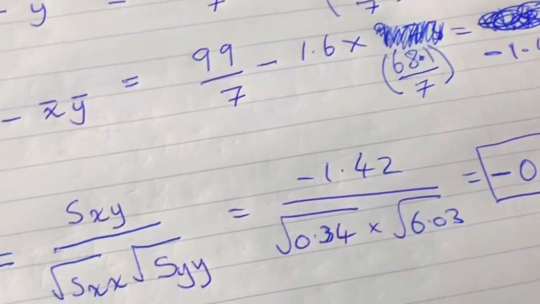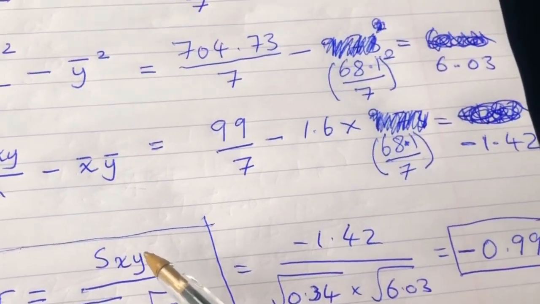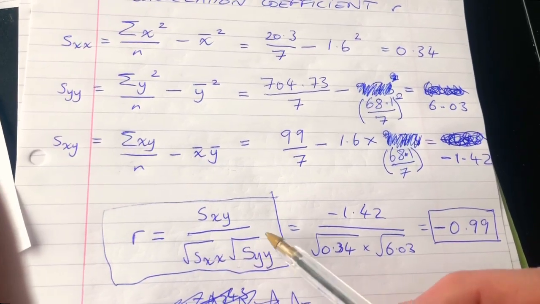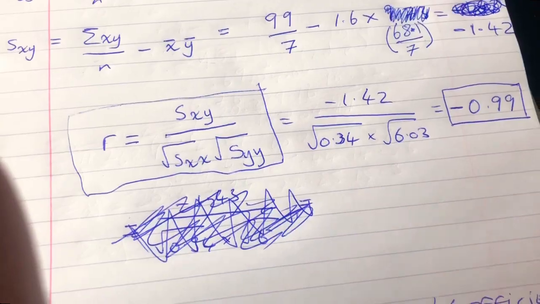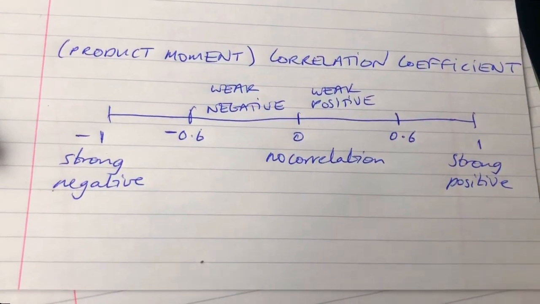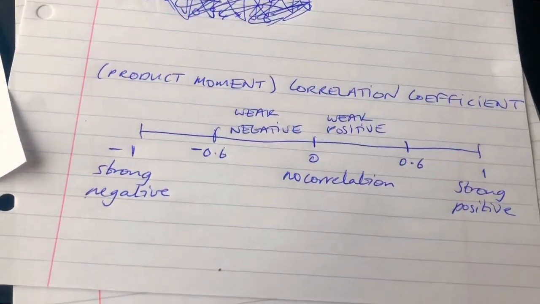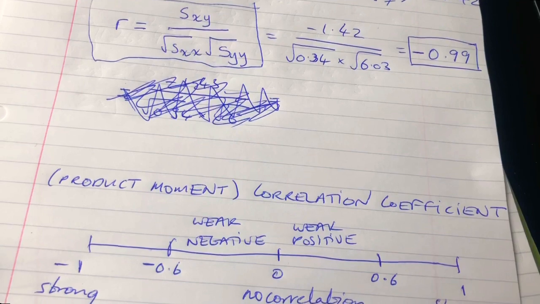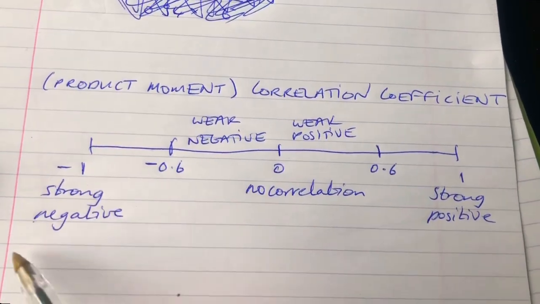And then I use this formula here, which is the final formula in all of this. For the correlation coefficient, it's the SXY value, which works out to be minus 1.42 approximately, divided by the product of the square roots of SXX and SYY. So slot all that in, and the answer is minus 0.99. Now that is telling us we have a very strong correlation, because the correlation coefficient should be giving a value between minus 1 and plus 1. The problem when I was rounding was I was getting something very slightly outside of that range, because I was introducing an error by rounding. But I've fixed that, and it's a more sensible answer now, very close to minus 1, which is indicating a strong negative correlation.